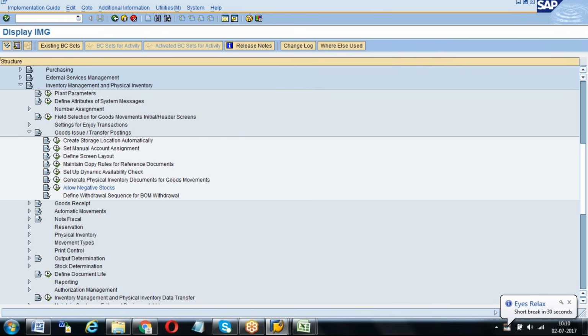20 quantity, but system stock is not available. Physically also not available, but the physical stock is going to come within a few hours. At that point of time, to do the confirmation, we can issue the 20 quantity to that process order, and if we go to MMBE or MB52, you will see minus 20 quantity. Once you have done the goods receipt, this minus 20 will become 180 because you have received 200 quantity, right? That is one thing.